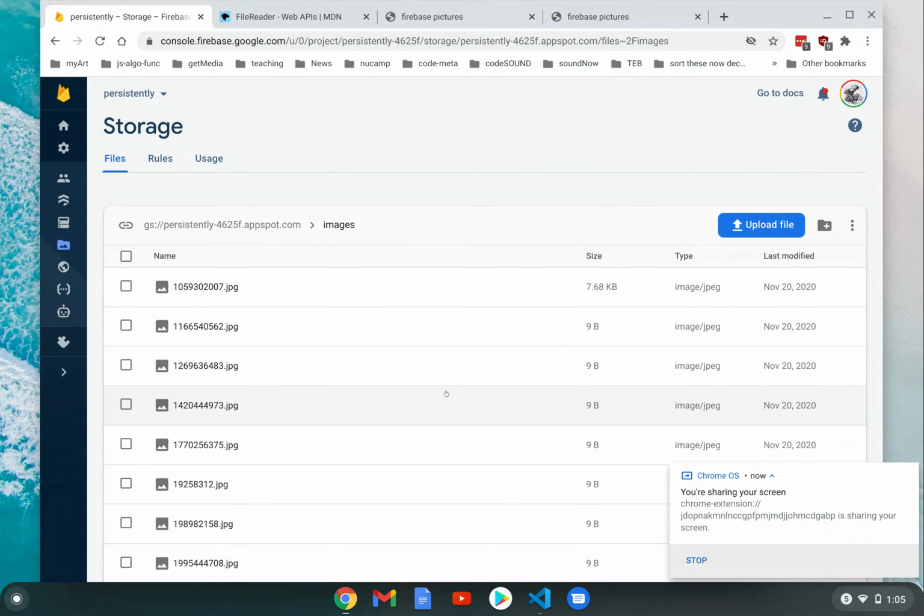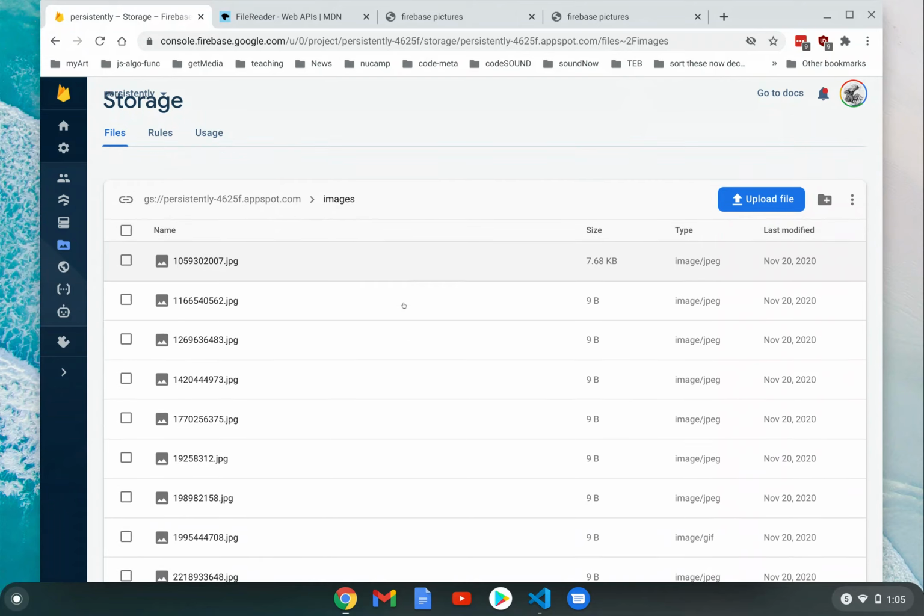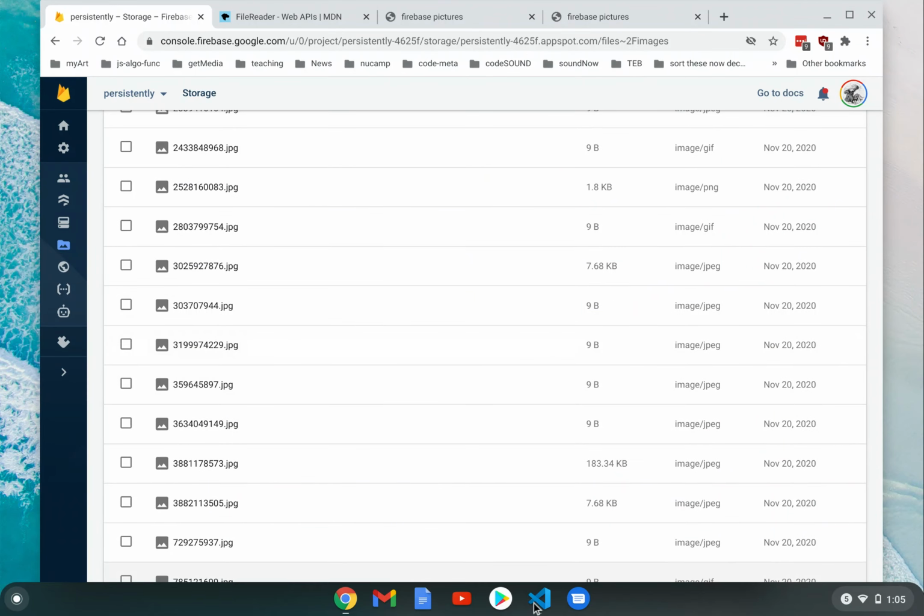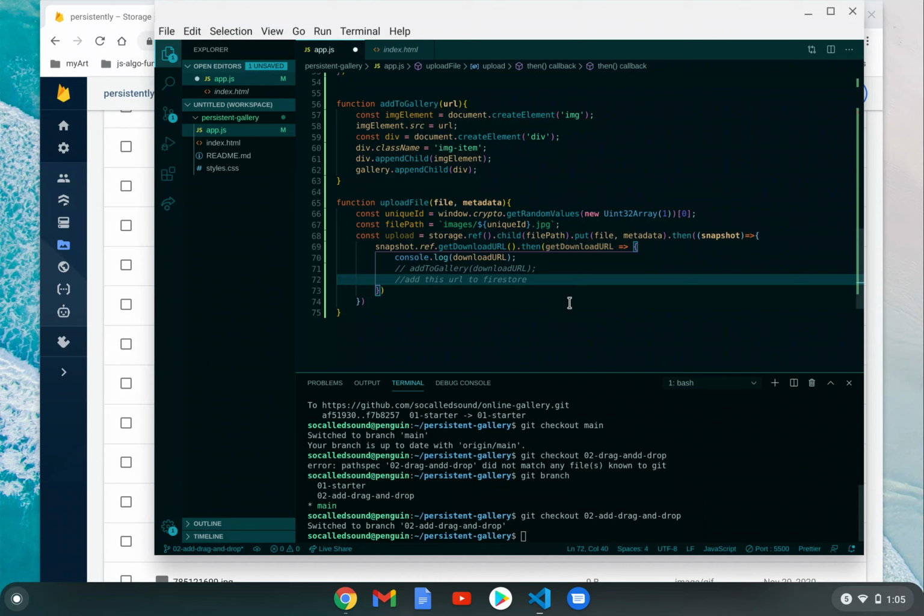So we got to this place where we're able to upload files into our Firebase storage, in the last video, and we're even able to see those in our gallery after we've uploaded them there by accessing the URLs. But this isn't really ideal, because in our first thing that didn't involve an online database, we could drag and drop our own files and see them in our web browser, and that's cool. But what about if I want to have somebody else drag and drop something into my hosted website?